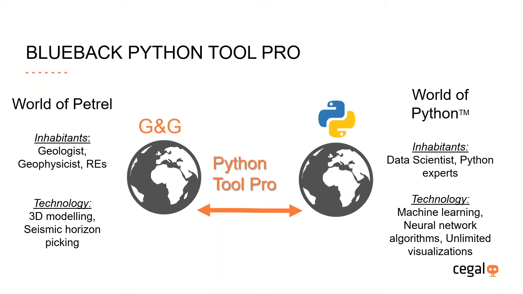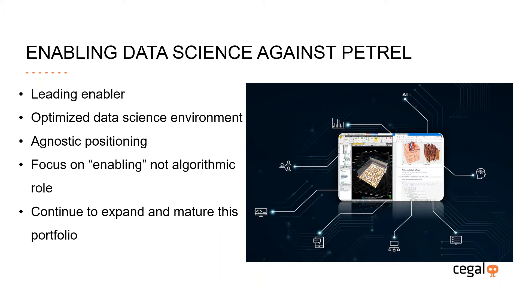Seagal's target with this and future products is to enable more data science against Petrel. Our goal is to position ourselves as a leading enabler of data science against Petrel and other G&G environments. We want to create an enabled data science environment optimized for G&G by facilitating data flow, tooling, and visualizations around legacy applications and data. We will remain agnostic, allowing you to decide which data science distribution fits best to your needs, and we will focus on an enabling role rather than an algorithmic role. BluePack Python 2 Pro is the next step on this journey, and we will continue to expand our offerings that enable clients to leverage more value from legacy data in their preferred data science environment.